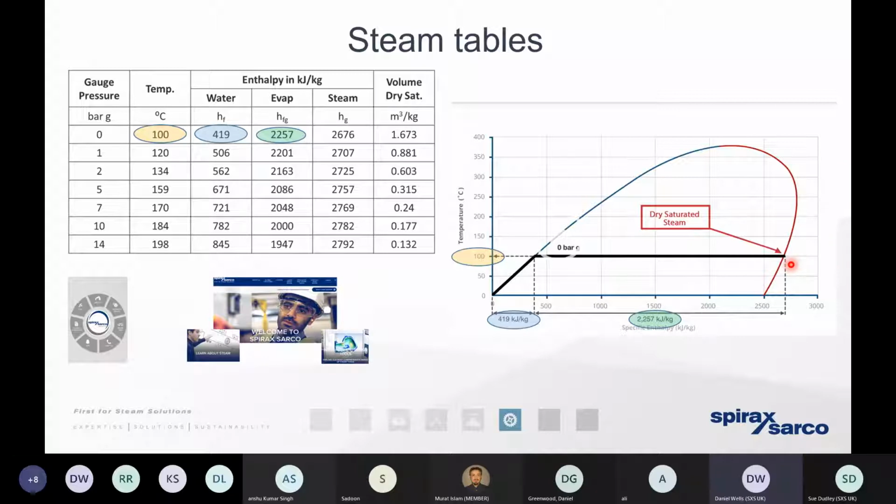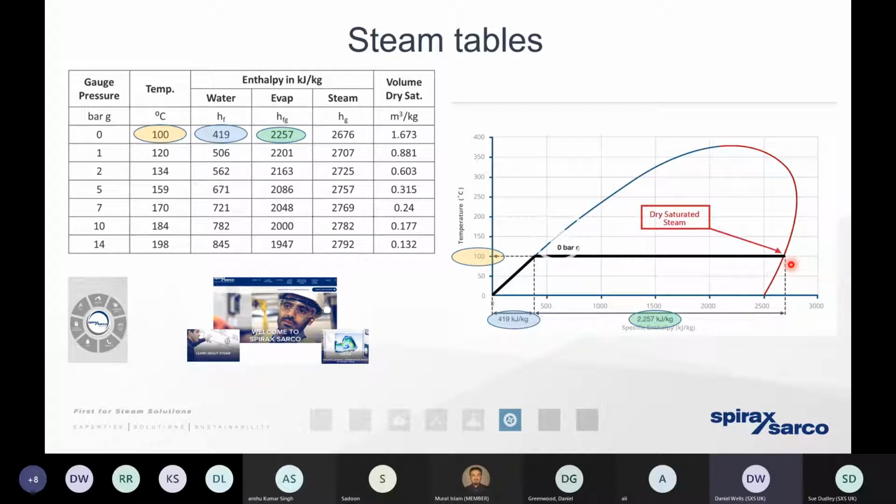First of all, if we've got steam that is not dry and not saturated, it means we're going to have a lot of moisture entrained within it. And the wetter the steam, the more likely that steam is to condense out in the distribution pipework. And remember, we could be distributing that steam in steel pipework for hundreds, if not thousands of meters. So if that wet steam gives up its heat easily, we've got a lot of condensate. So that's a distribution loss.